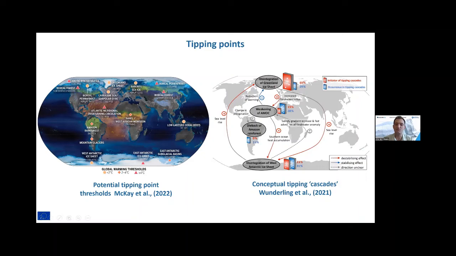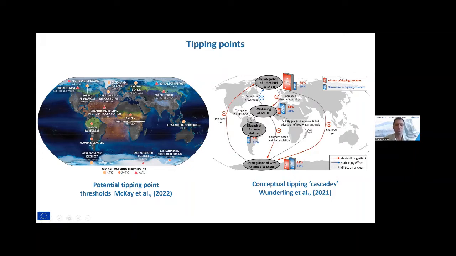And so conceptual tipping point cascades have been talked about in statistical senses, and certainly not modelled in a climate model, but there's been lots of analysis, or at least an increasing amount of analysis done, looking at how you would expect things like the disintegration of the West Antarctic ice sheet to feed back onto things like the Greenland ice sheet, changes in the Atlantic meridional overturning circulation, and then feed back into more terrestrial sorts of critical parts of the climate system, such as the Amazon rainforest.